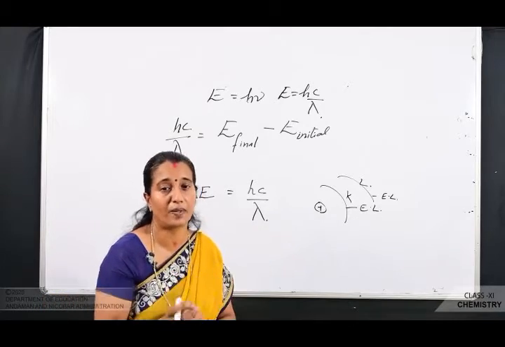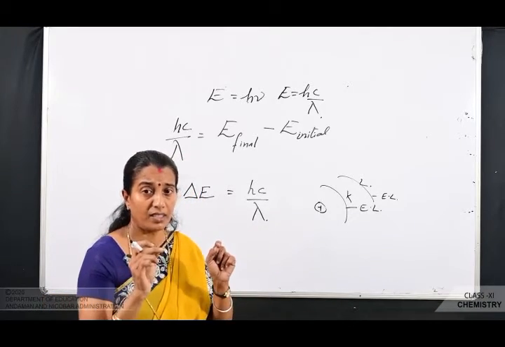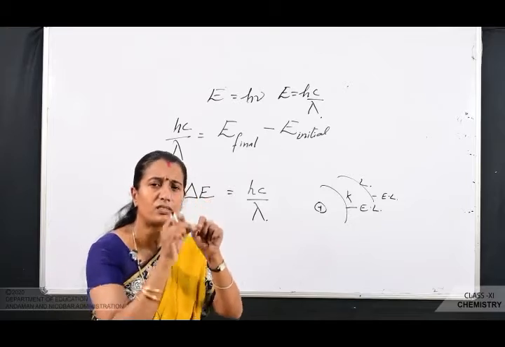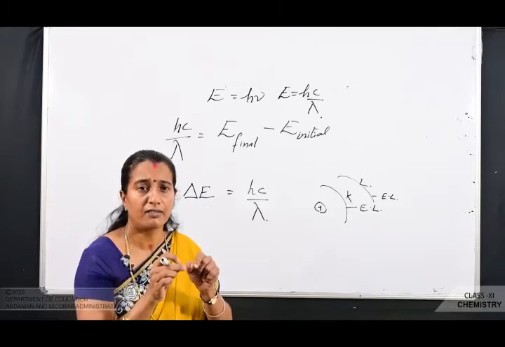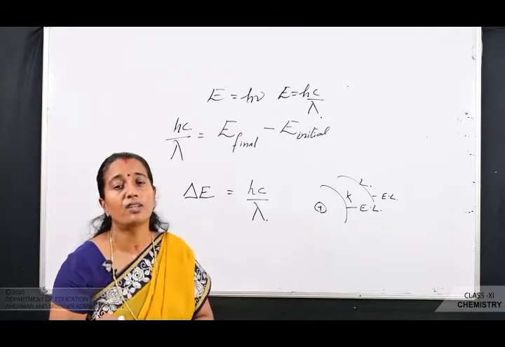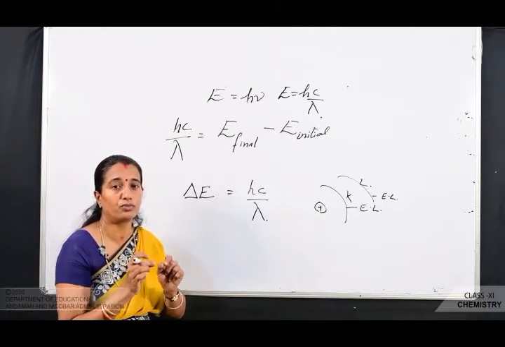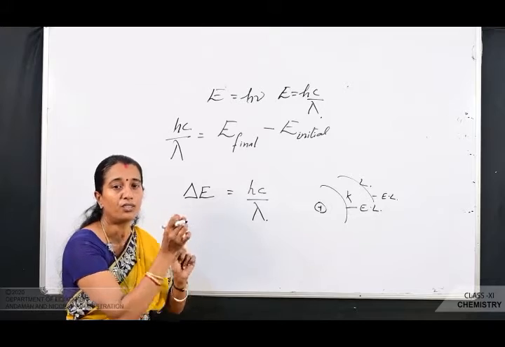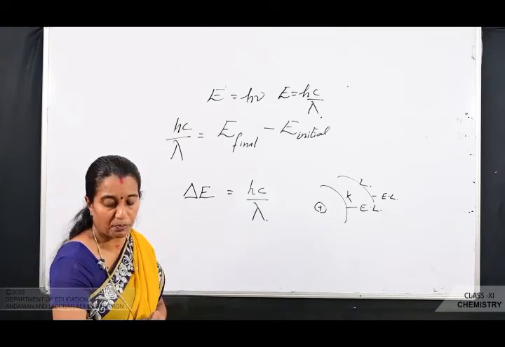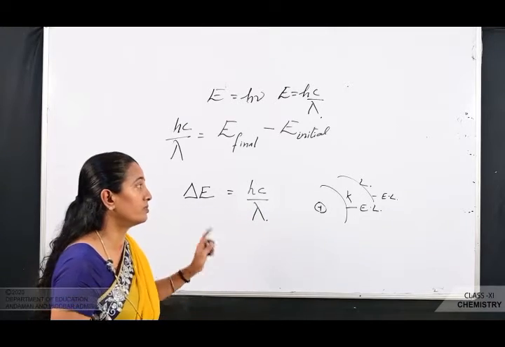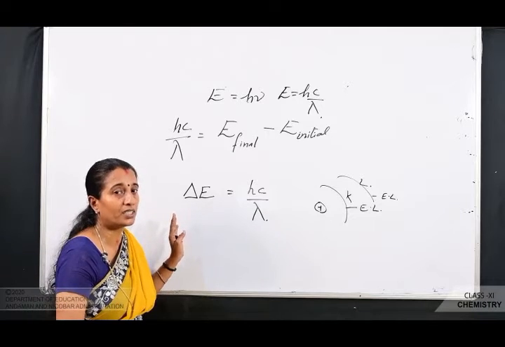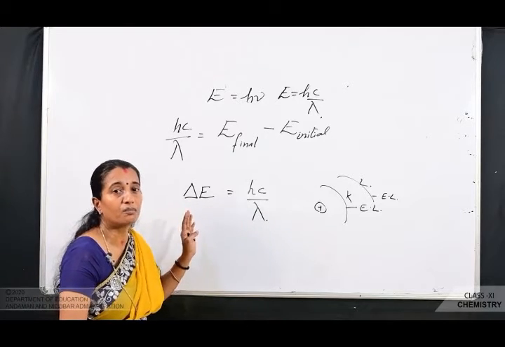of the emitted spectra, where we saw a few colored visible lines, is quantized. Why? Because the wavelength of the emitted spectra is quantized, we get only a few values. So, we see only a few lines in the emission spectra. This is one of the main important postulates given by Bohr.